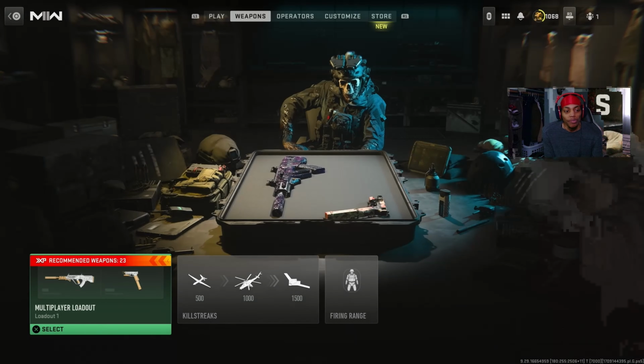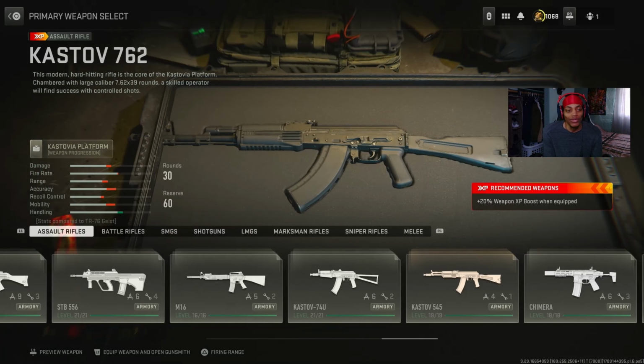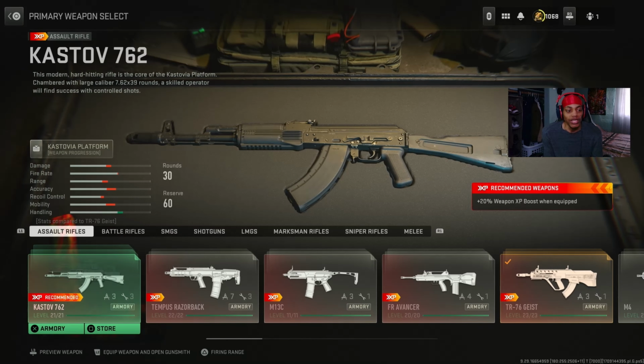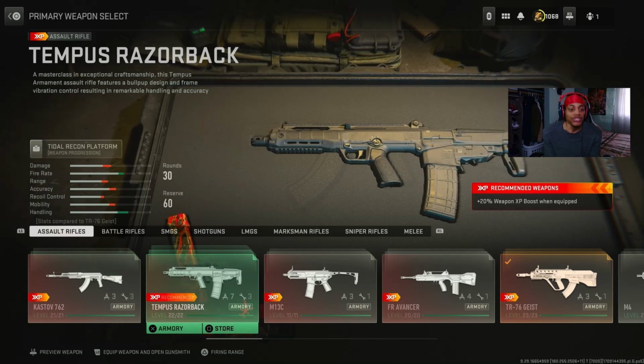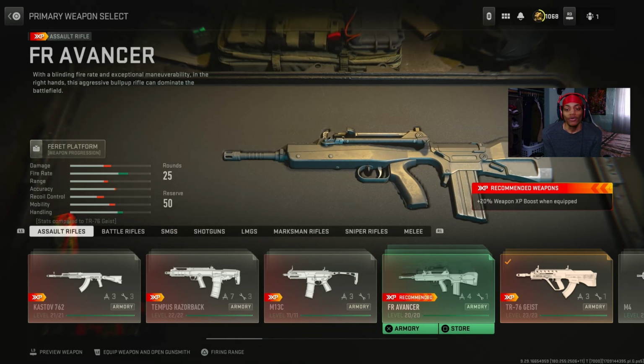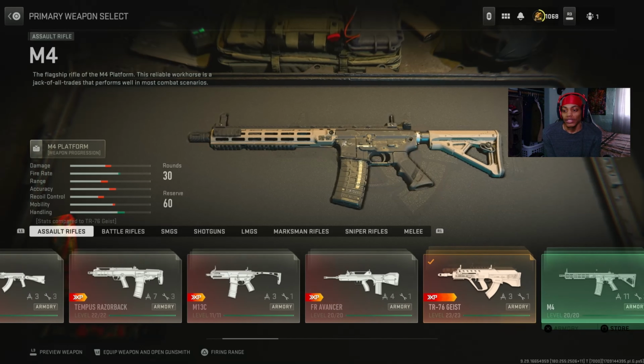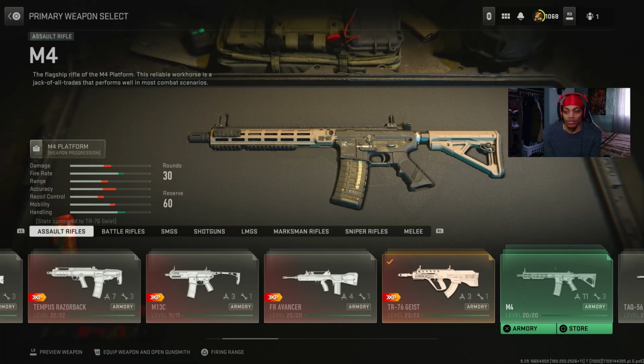And then if I go to weapons, if you guys know all the good weapons in the game, you got all the assault rifles, like the DLC ones. You got the Castile 7.62. You got the Tempest Razorback. Got the M13C. Oh, I can say B, but M13C might be right there. We got the FR Avenger. Then we got the TR-76 gas, that's what I'm saying, right?